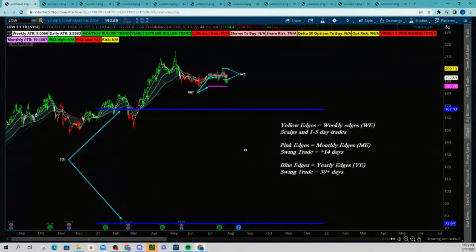Now we have the orange ones, which are called day. They've been on here forever, I'm not sure why I forgot to put that on here. This concept may seem easy, guys, but the human psyche, the center of individuals' emotions, thought, and behavior, works completely opposite in trading. The idea here is that we go long at the bottom edges and we go short at the upper edges. Everybody got that? We go long at the lower edges, we go short at the upper edges. Or if you're long and you're approaching an upper edge, we look to bring our stops up.